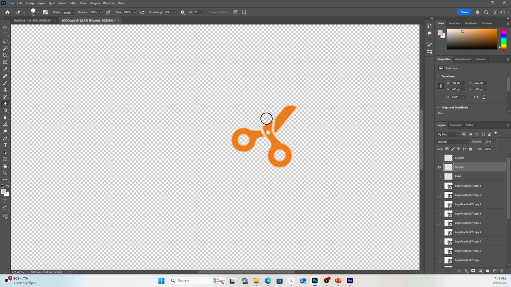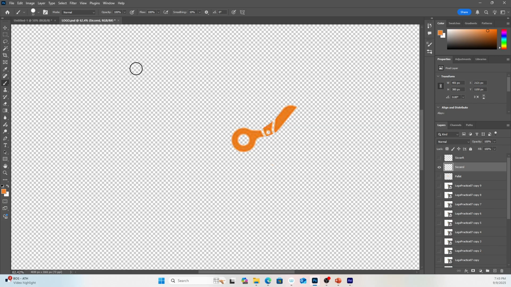I grab the eraser and erase it, and definitely I have to fill up this part with pen. So I select my pen tool, hold Alt to grab the color.